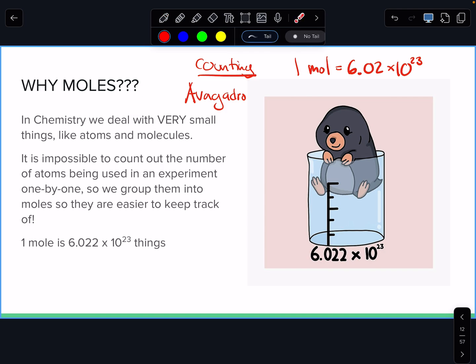Raise your hand if you feel like you can explain to someone what this means, when we have times 10 to the 23rd. I just want to see our understanding of scientific notation. Drew, could you give us a quick explanation? Yeah, that 10 to the 23, that's 10 with 23 zeros, so it's 602.2 octillion. Good job. Yeah, we write it this way because it's such a big number. Instead of writing all those zeros, we just group them in this way.